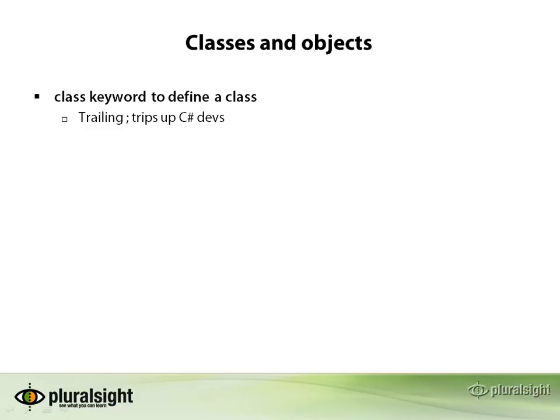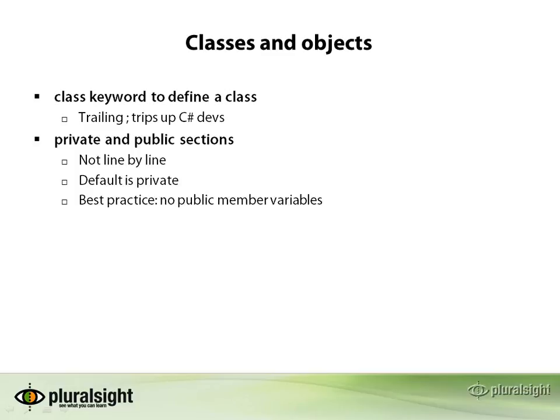As well, inside of the class, you don't go line by line, this element is public, this element is private, this element is private, private, private. Instead, you have sort of a section. You say from here down it's public, and then you hit the private keyword, and from here down it's private. And if you don't say anything, the default is that it's private.